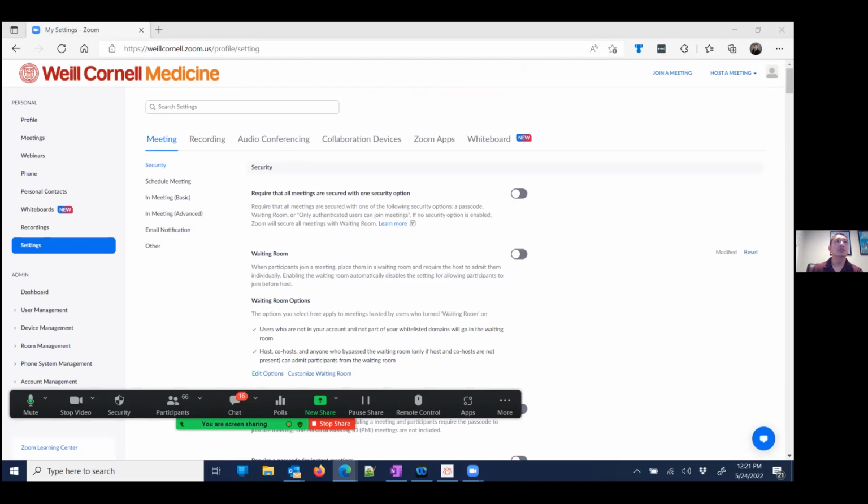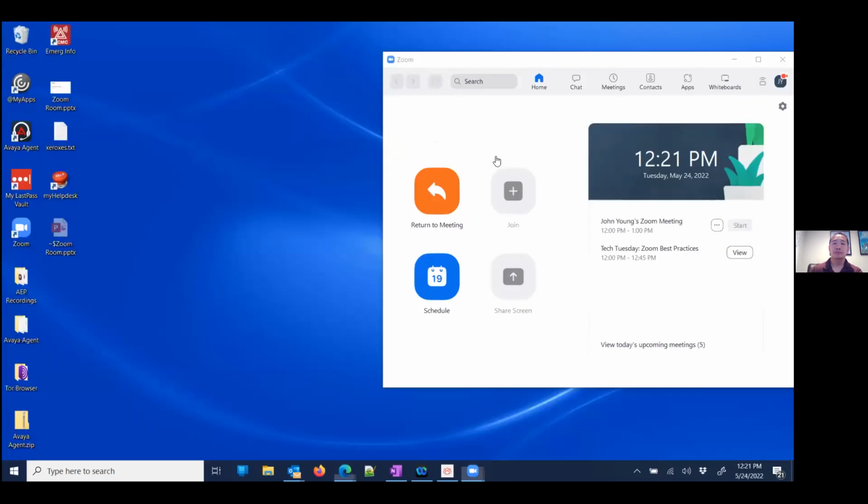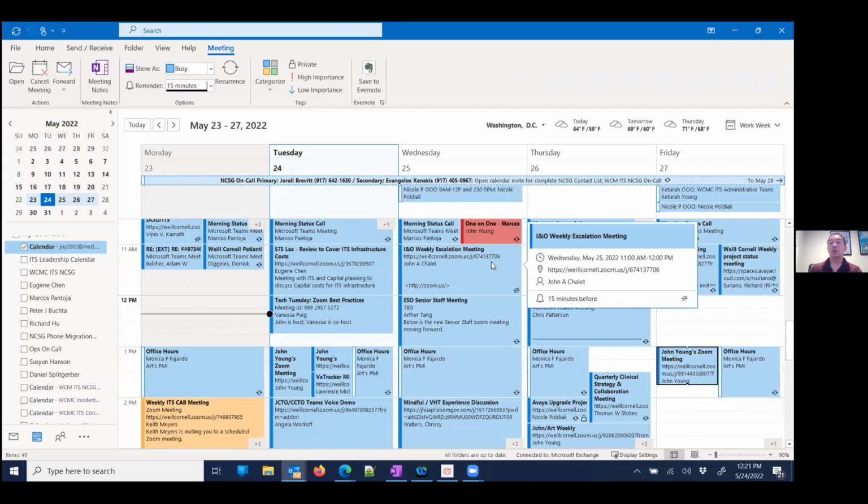I know I went through these things really fast and I see a bunch of things in chat. Yeah, I could read them off to you, if it's easier than pulling up the chat window. While you were doing the Outlook meeting setup, we had somebody who asked, if you drag and drop a meeting to change the time, will the Zoom be updated? It will not.